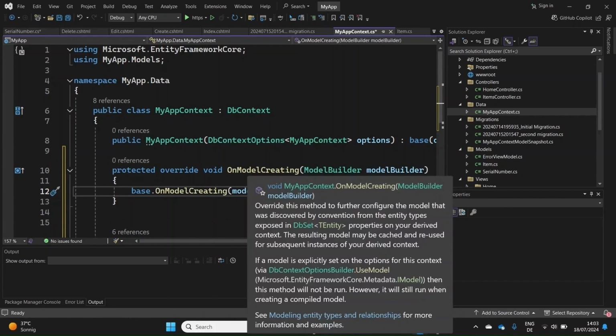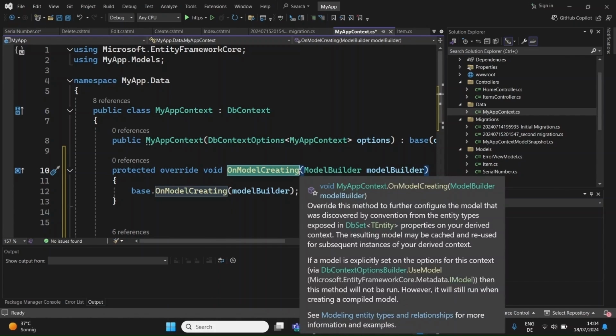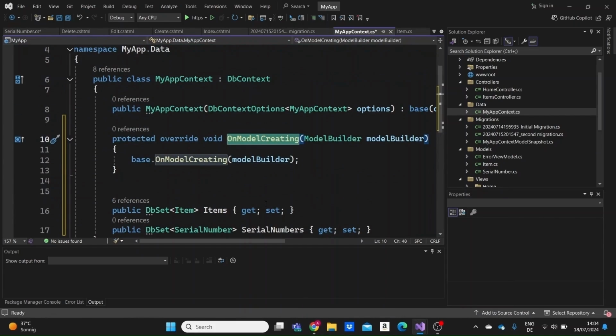And what this OnModelCreating does is, it's a method that Entity Framework Core has, which takes a ModelBuilder class as a parameter, which allows us to configure the different configurations for our models and the relationships between them. By default, there exists an OnModelCreating method in Entity Framework Core that configures our models and the relationships between them, but now we are overriding it to specify either the data for our models when they are initialized or the relationship between them.